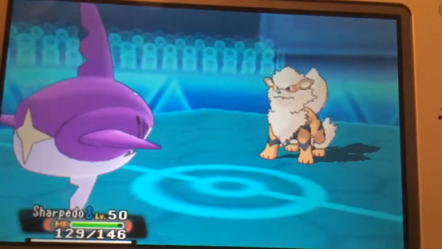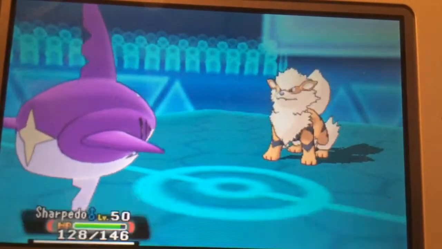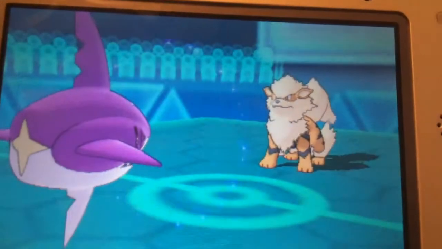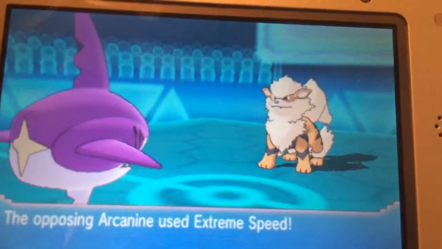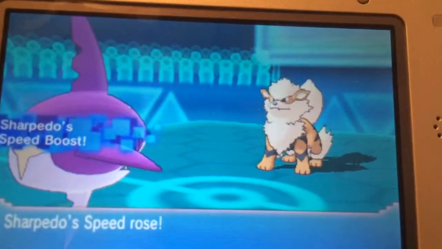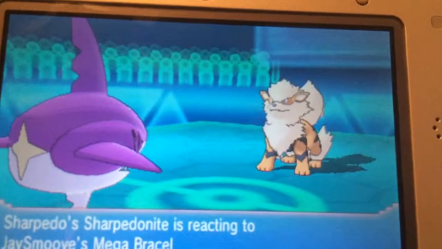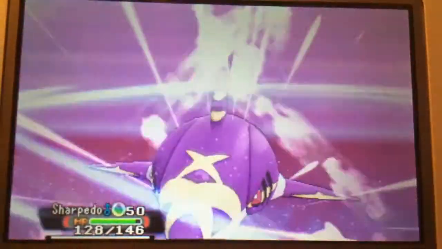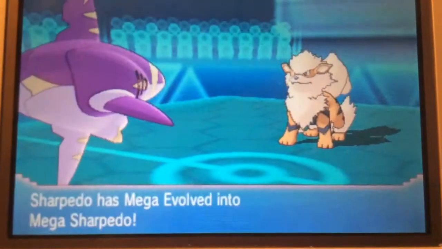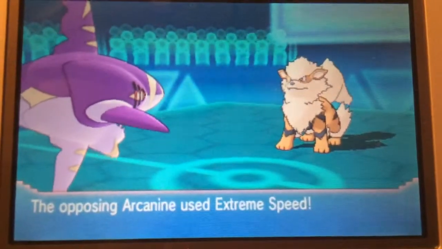I'm going to bring out my own Sharpedo now. It gets hit by the Stealth Rock, and right now I'm just going to go for Protect to get my speed boost so that I would be faster than his Pokemon, because I thought he was actually going to switch out, but he ends up not switching out. I'm just going to Mega Evolve here. Go for the Aqua Jet.